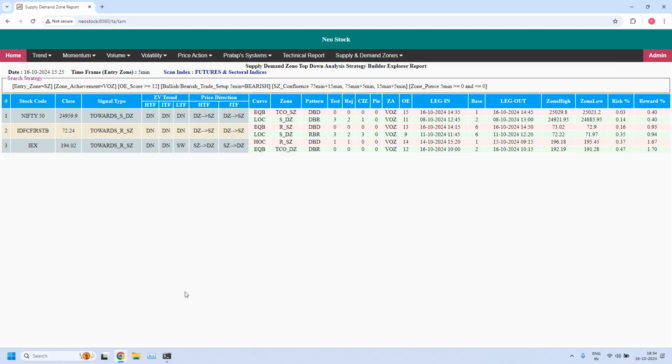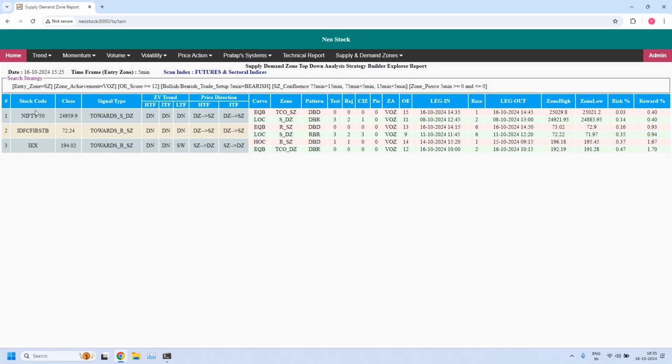In all these 3 stocks, ITF zone, that is a 5-minute zone, is part of the 15-minute supply zone. Both together again part of the 75-minute supply zone. And for all these 3 stocks, the 75 minutes trend is a downtrend. That is, HTF trend is also downtrend. And if these HTF zones are having any HTF EMA confluence, that means 75 minute supply zones are having daily EMA confluence. It's a high probability setup.